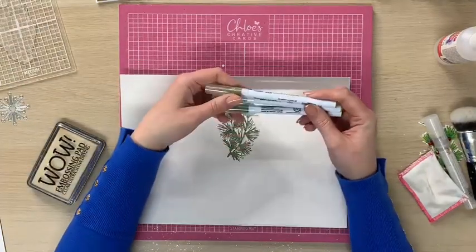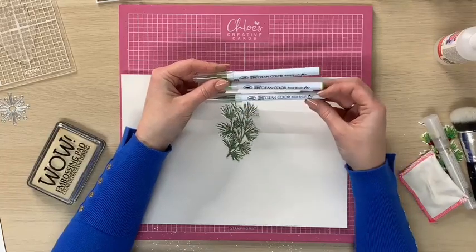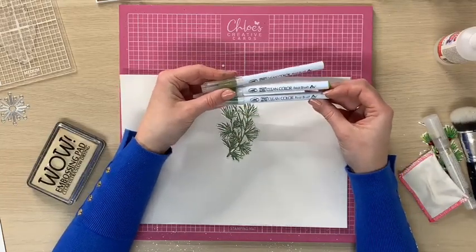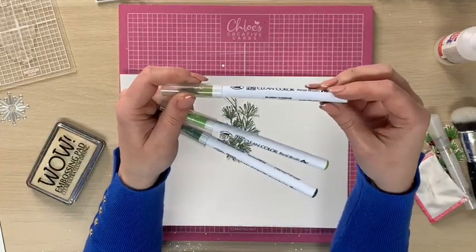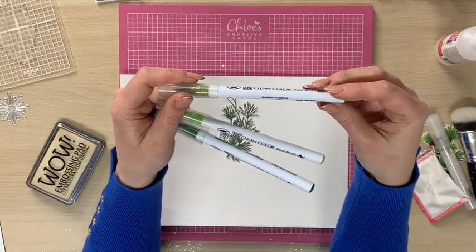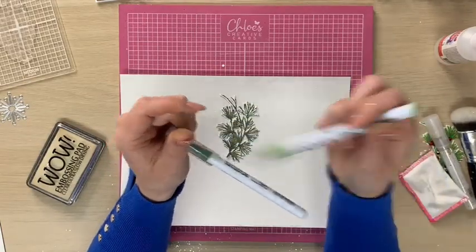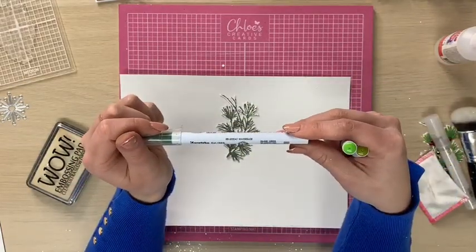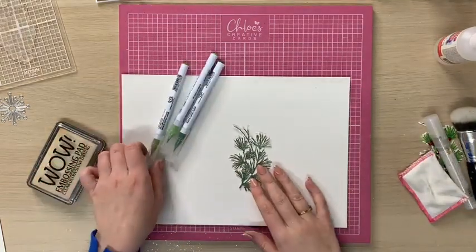Now to colour the branches in, I'm going to use the Kuretake Zig Clean Colour Brush Pens. Okay, these are what I had in my craft box, to be honest. So I've got 3 different colours here. I've got number 46, which is mid green. I've got number 41, which is light green. And I've got number 40, which is just green. Okay, and we're going to use the 3 different colours to kind of shade it.